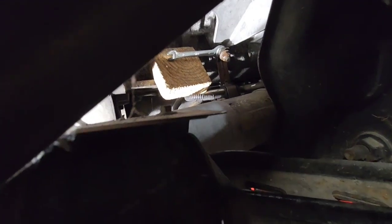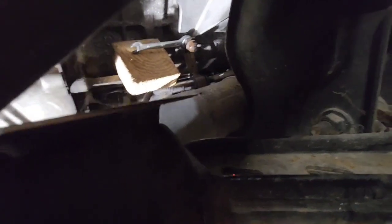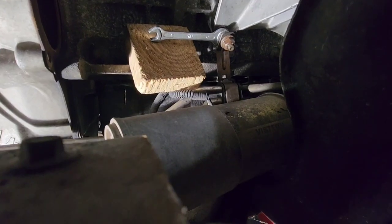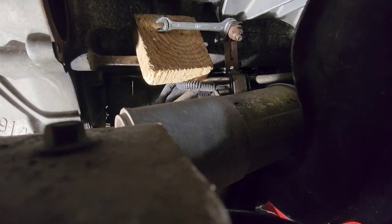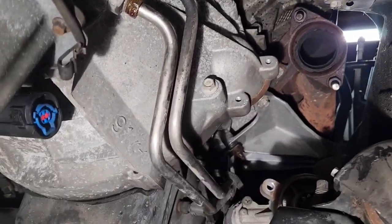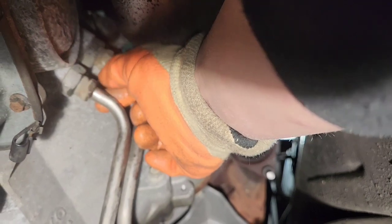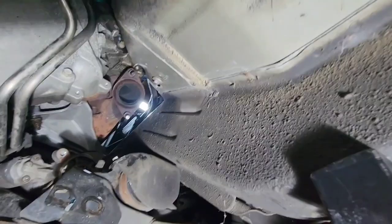I happened to find a 13-millimeter wrench and put a block of wood against the block, and from the wheel well I'm able to twist that nut — my arms are on fire from it though. There's a little bracket that holds the cooler lines with a little metal tab that bends around the back, so I'm not quite sure how you get the cooler lines out of there. They're 19-millimeter. I already loosened the bottom flare nut and went ahead and popped the heat shield off — just two 10-millimeter bolts.